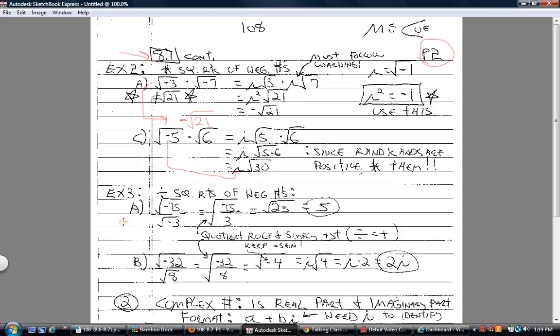So example 3, we're going to deal with taking square roots with division, dividing square roots. And off to the side here on my notes, I've got negative 75 and square root of negative 3. The negative brings out the i. Square root of negative 1 is i. Square root of 3 is here.